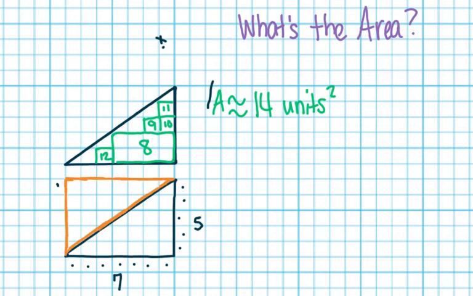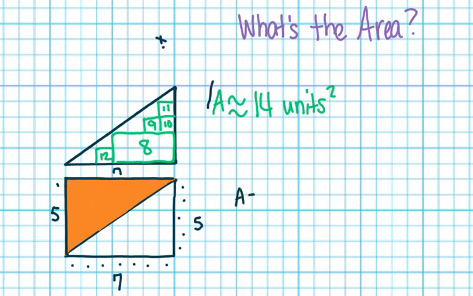So if I look at this new triangle I put here in orange, I can count out its height. 1, 2, 3, 4, 5. And I can count out its base. 1, 2, 3, 4, 5, 6, 7. Exact same triangle. 2 copies of the exact same right triangle put together, rearranged, rotated, make a rectangle. Thankfully, I already know that the base and height of the rectangle are 7 for its base and 5 for its height, because it shares its base and its height with the triangle.